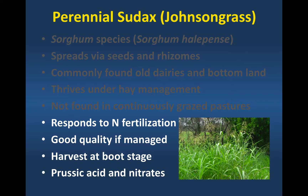Johnson grass responds well to nitrogen. Forage quality can be good if we manage for it and harvest at the boot stage. We can have prussic acid — it forms under severe drought stress, but the biggest danger is at first frost, when cell rupture releases the precursors for prussic acid formation, which can cause poisoning in livestock. We need to get animals off those pastures at first frost. Generally, leave animals off until the frosted leaves dry out — you're safe after about a week or so.